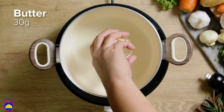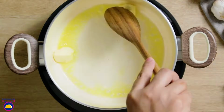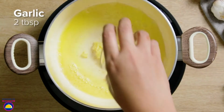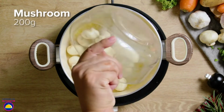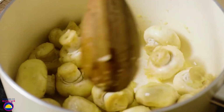Now get 30 grams of butter and melt that in a clean pan. To this we're going to add 2 tablespoons of garlic, so lots of garlic. A lovely garlic butter has formed there, and to that we're going to add 200 grams of mushroom. No need to chop them up, just chuck them in whole.